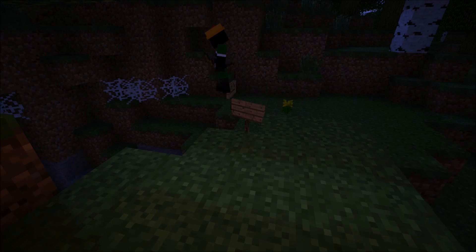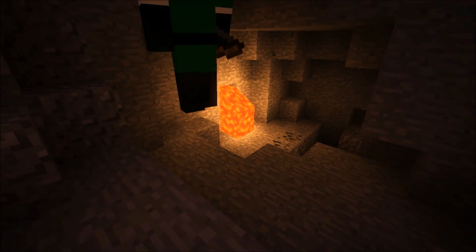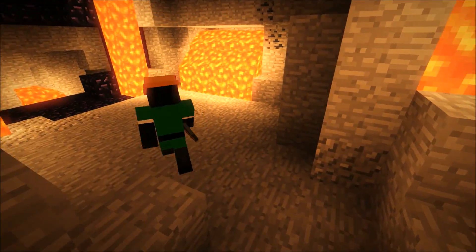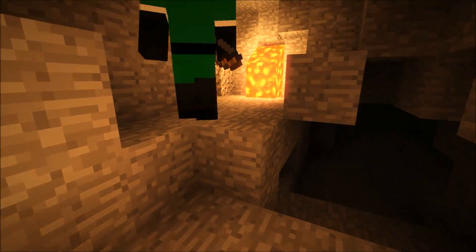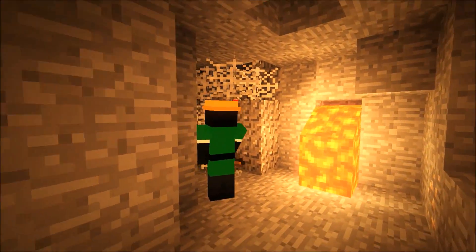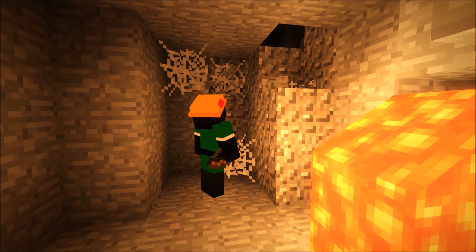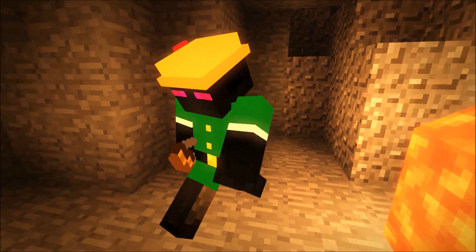He crept up on the cave quietly and slowly, checking to make sure that no one was left behind. Once he had made sure the cave was empty, he snuck over all the sleeping blankets to the very back of the cave. There, in a small crevice in the rock, was the triple S string. Hoodie made sure he had brought a backpack to hold it all. Stuffing as much as he could grab into his pack, he quickly exited the cave and made his way back to his cabin.